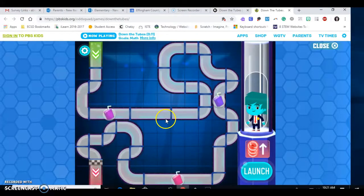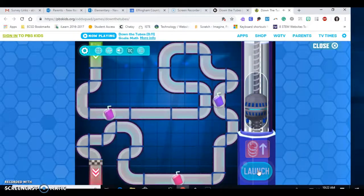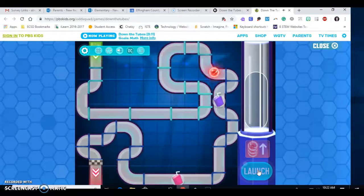Let's say that I made the wrong choice. I can go up to my gear and I can choose the back arrow here to redo this level. It looks almost like a waffle. The little squares will take you back to go to the wrong level if you accidentally clicked on the wrong thing. So I press launch and he takes off. And hopefully my equation was right. Good work. Now you're ready to play.